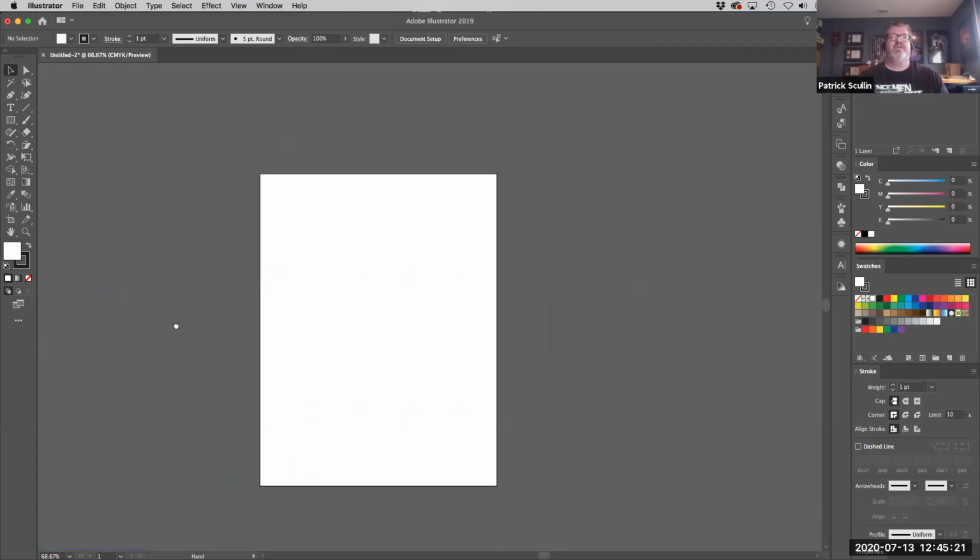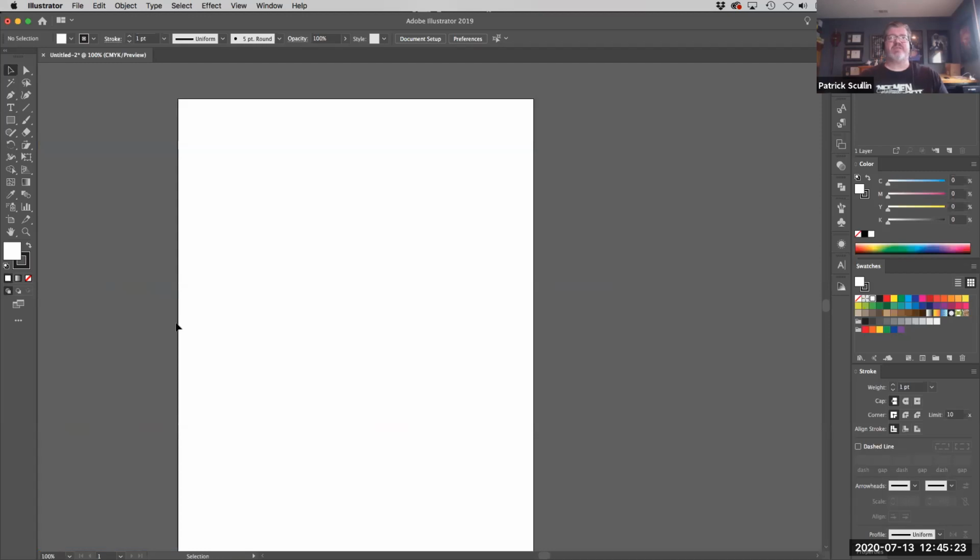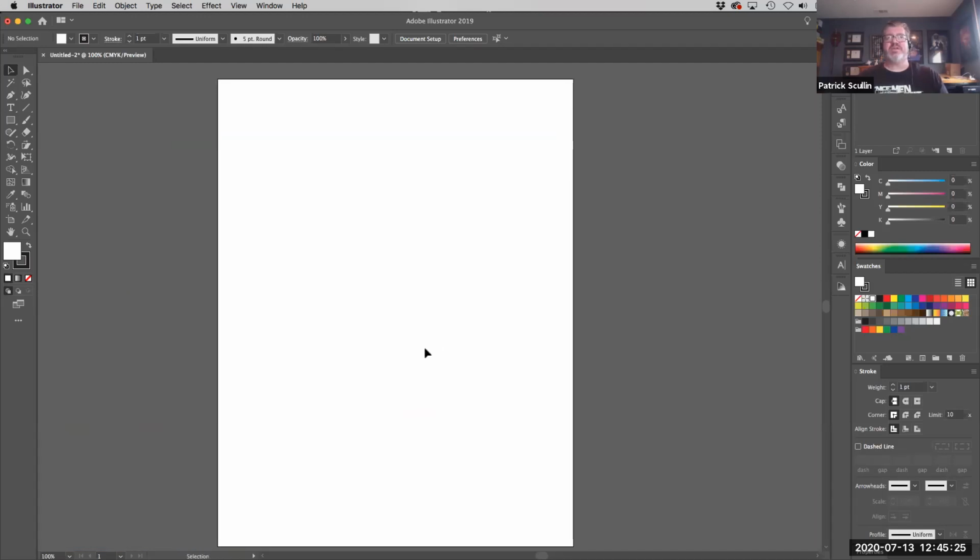So we're going to start off with a blank page in Illustrator and build up what we need as we go. We're going to use the shape tools to make this possible. So let's switch from the rectangle tool to the ellipse tool.